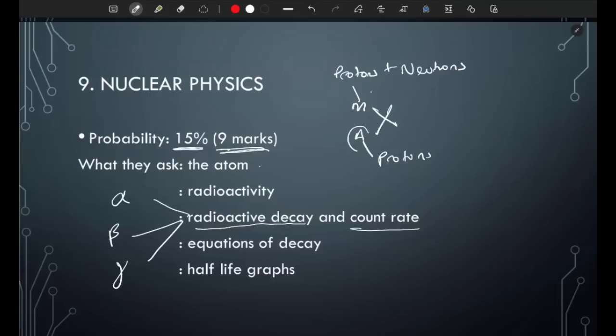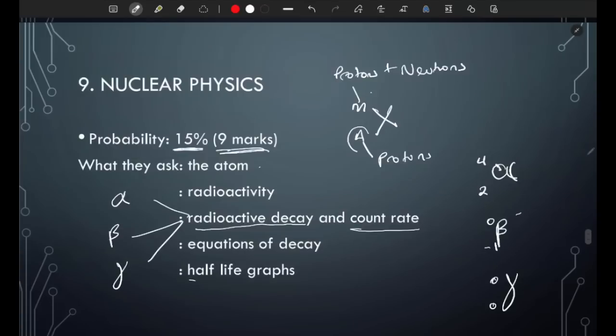So just a quick run through. An alpha particle, it has a mass number of 4 and 2 protons. A beta particle is basically a high speed electron. So it has 0 mass number and atomic number of -1. And gamma ray, as we know, it's an electromagnetic radiation. So it has 0 mass and 0 charge either. So this is the quick recap on the three particles.